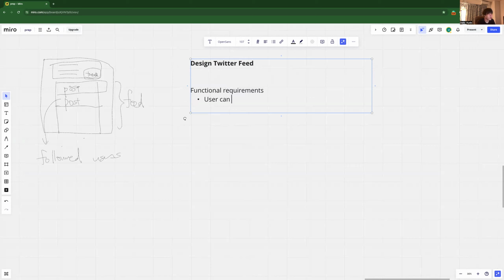So basically the user can post a tweet, and also the user can follow other users, and the user can see the list of tweets.